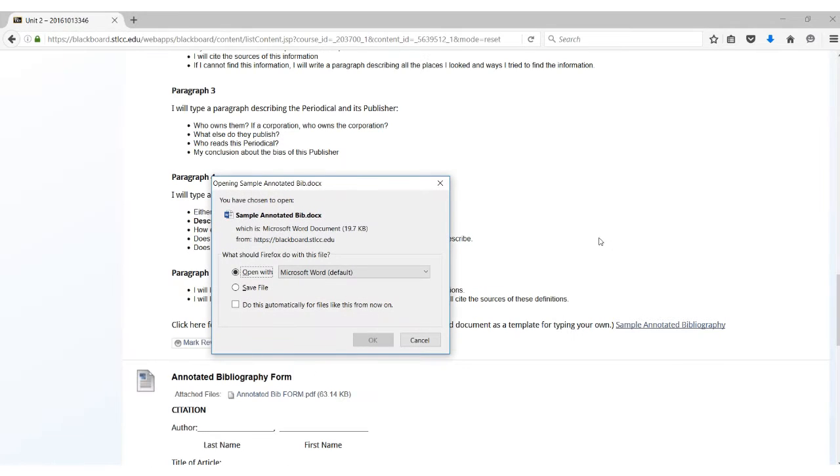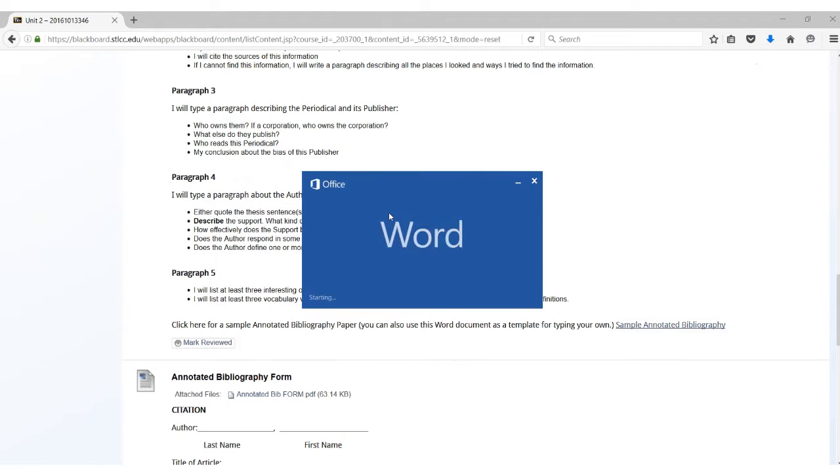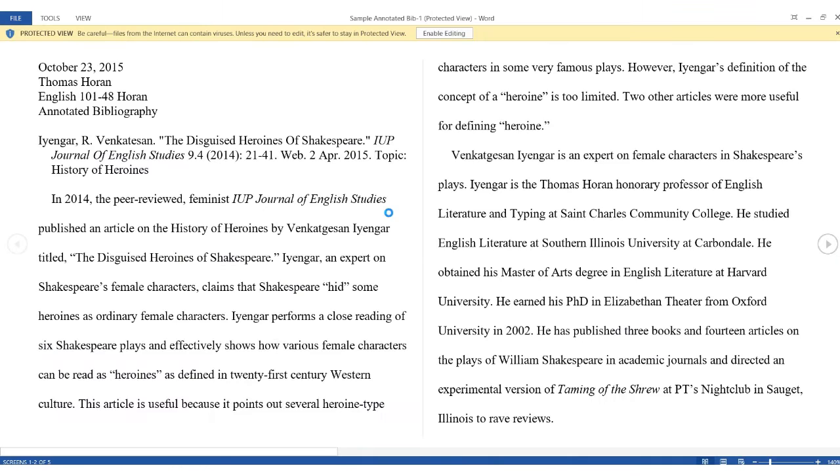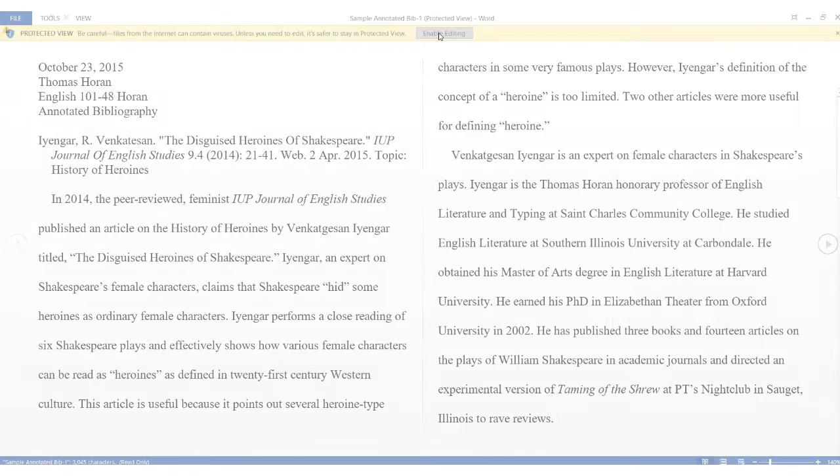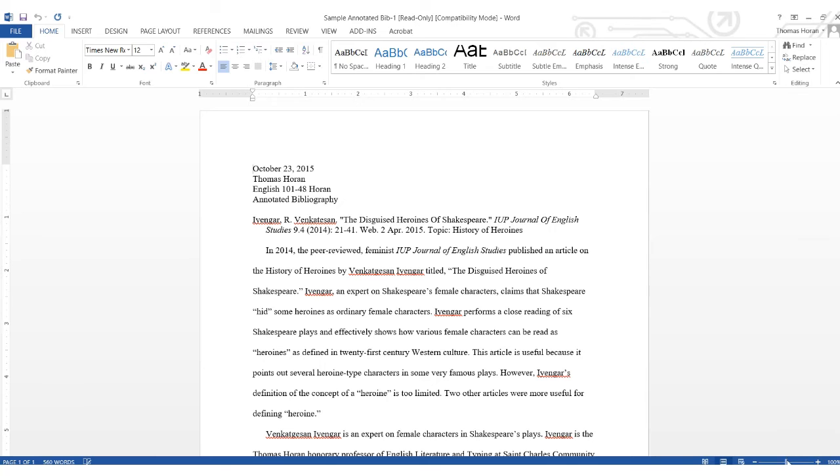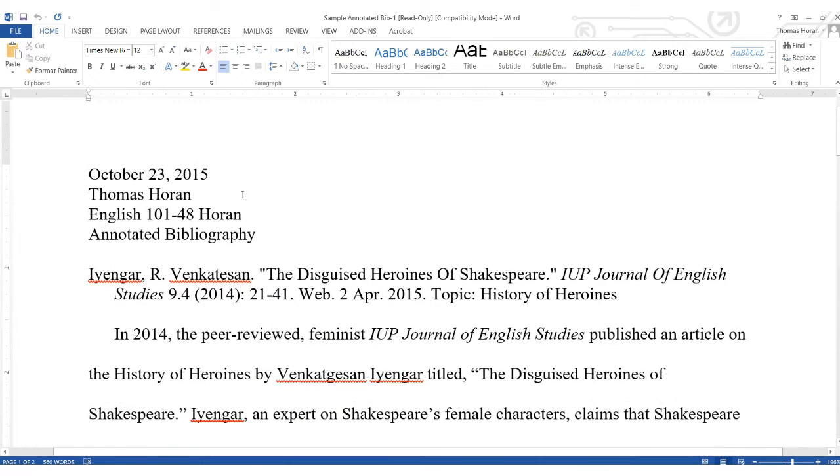Click on that. Open that up with Microsoft Word or Google Docs. Let me put this in Enable Editing mode. Let me zoom in just a little bit. Of course, when you type any paper, you put the date. The student's name goes here. The title of the class and the course and section number, and the teacher's name. This helps if you ever lose a paper. It really helps get the paper back to you if you put all this information on your paper and the title of the assignment. That's Annotated Bibliography.